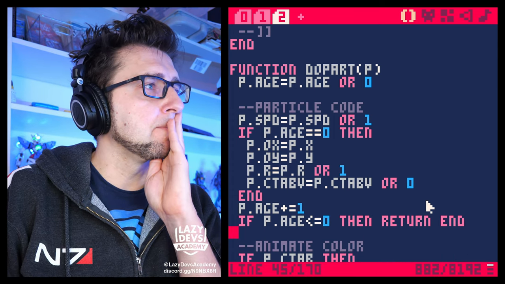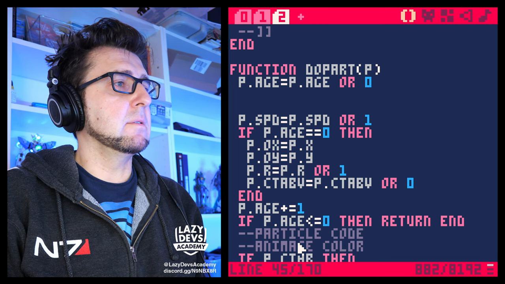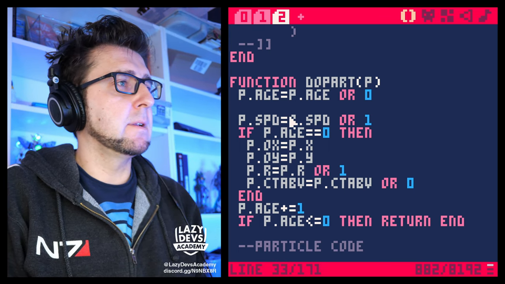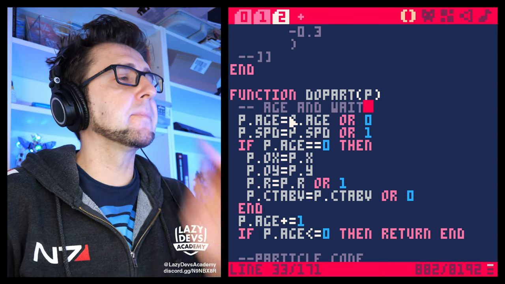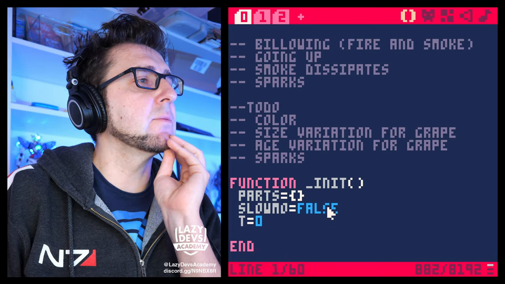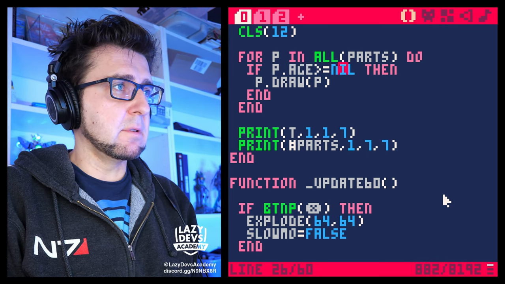You could do something like this. And then here's the actual particle code. And this is just age and weight, right? Something like this. Now also I want to do something else when we are drawing the particles. We're gonna go if p.h is greater than 0.